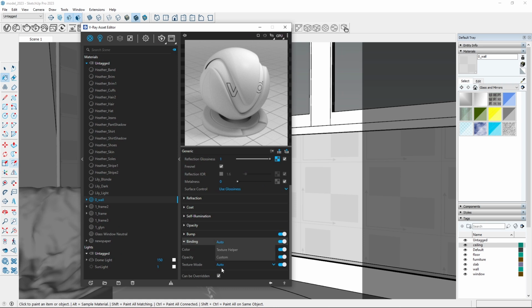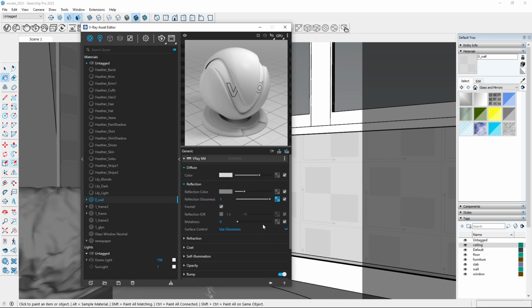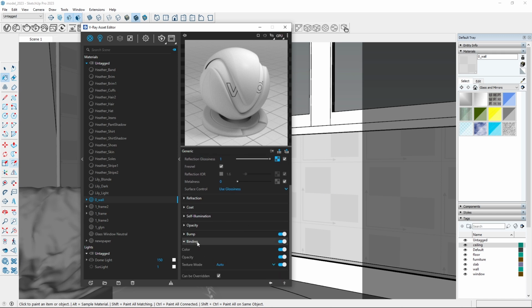I change texture mode to custom or texture helper. I see that in the newest V-Ray versions, the preview of the mapping is created automatically. So sometimes we can notice maps or checker, they are created automatically.